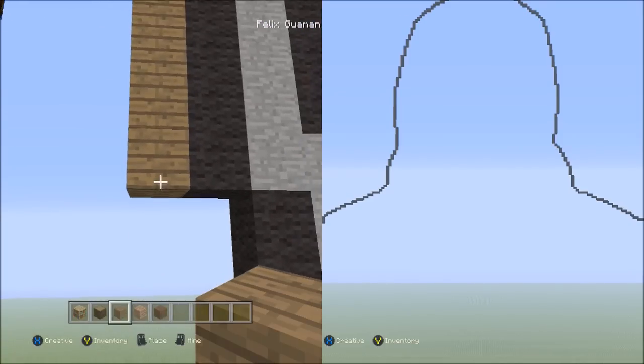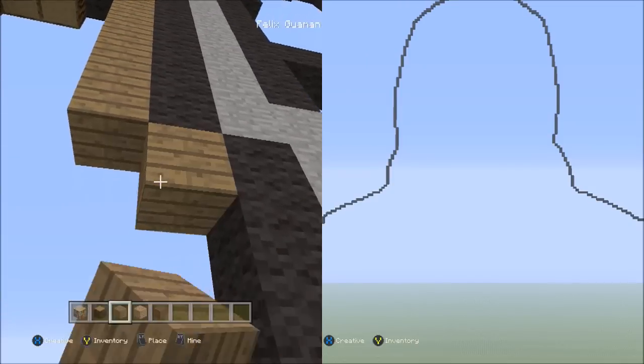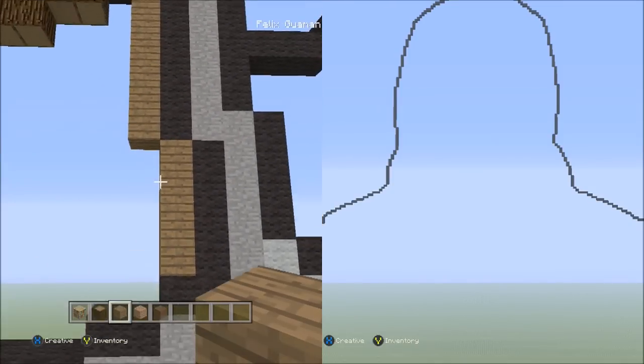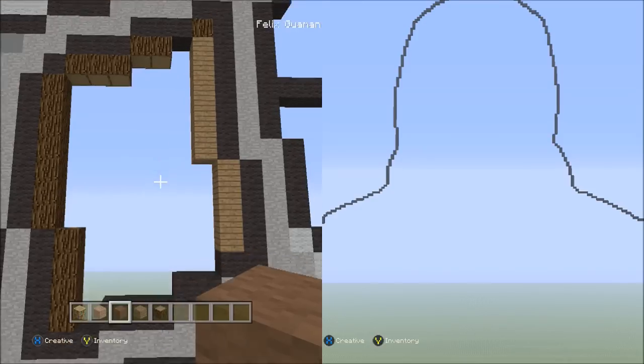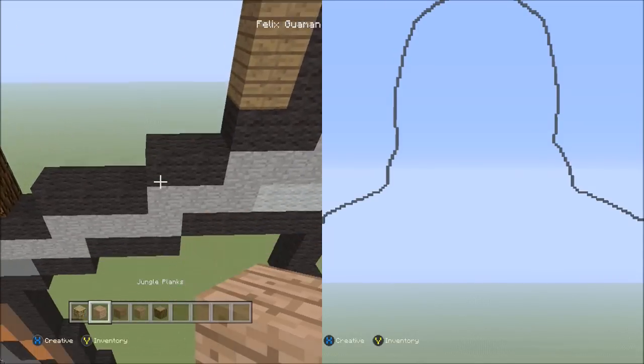Alright, now we're going to be placing four blocks going down on the right. So that's one, two, three, four. And now comes the slightly annoying part, the pattern. We're going to be needing the jungle planks and the brown wall for this next annoying pattern. You'll see why I say it's annoying in a sec. Well, it might not be for you, but it is for me instructing it.